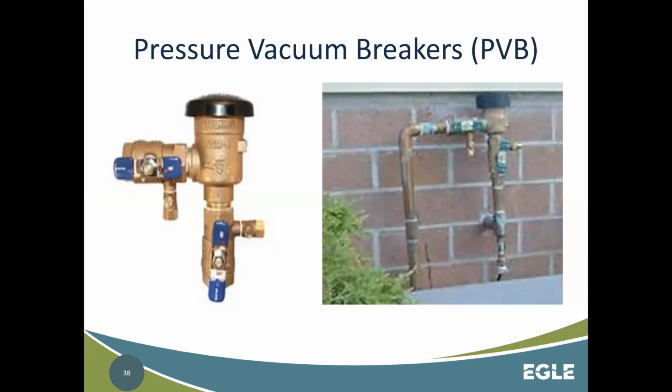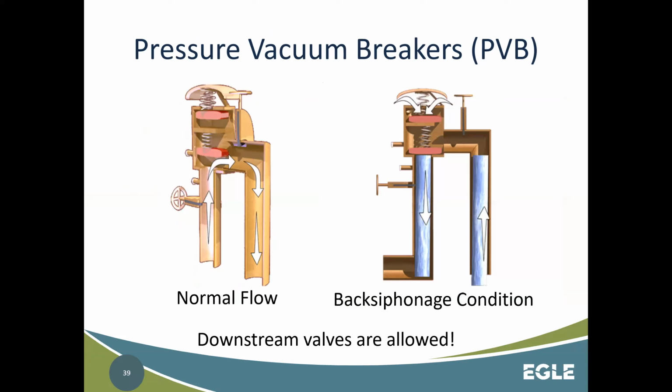Pressure vacuum breakers. Pressure vacuum breakers are typically seen in a couple different locations, but these are also testable. You see the test ports here and here. These are considered testable, all right. These can have downstream valves on them. This is a big difference that you need to know between a pressure vacuum breaker and an atmospheric vacuum breaker. Pressure vacuum breakers work in this function. The water comes in, it compresses the first check valve, and then here there's a thing called a poppet, and it pushes that up. And when that pushes up, the second check valve in the top of this crown also closes, and it allows water to flow through normally, okay?